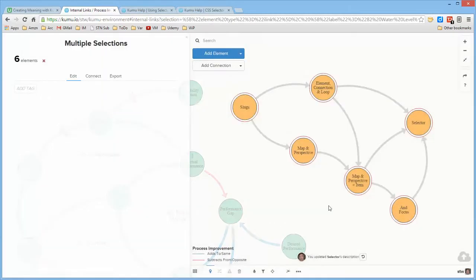If I use this selection, it selects these, but it doesn't do the B2 water level because it's over on some other map.